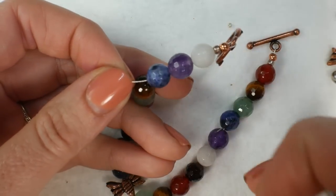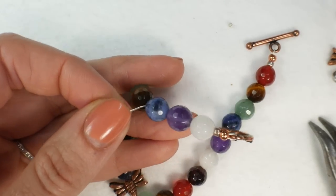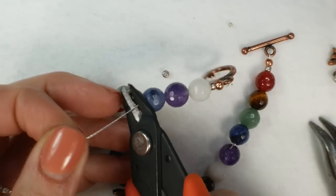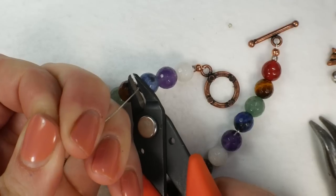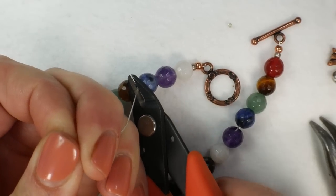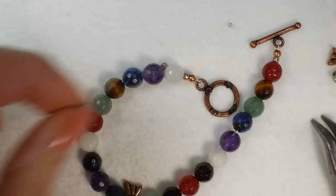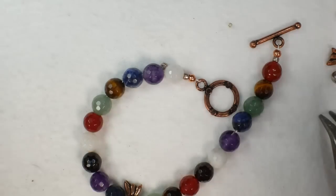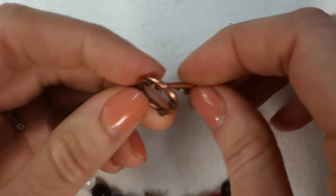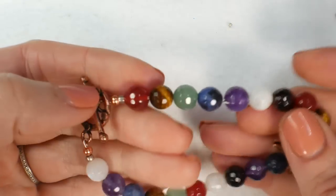Nothing drives me quite as crazy as a really, really stiff bracelet. I'm going to go in then with my wire cutters, and I pull up on the wire, that cable, push down on the beads, and then I give myself a little cut. That's going to cut off your extra little bit of wire, and you will have, again, like that 3 inches of waste. Don't worry, it's better to have a little bit of waste. It's not terribly expensive for the thread. And then you have your bracelet completed.